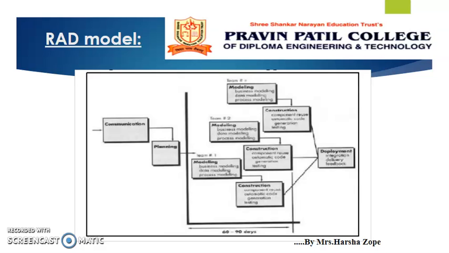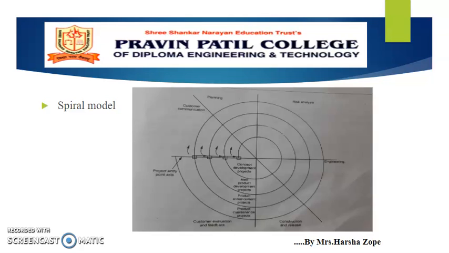Disadvantages are it has reduced scalability, not appropriate when technical risks are high. Then next we will study the spiral model. This model possesses the iterative nature of the prototyping model and the controlled and systematic approaches of the linear sequential model. This model gives efficient development of incremental versions of software. In this model, the software is developed in a series of increments.